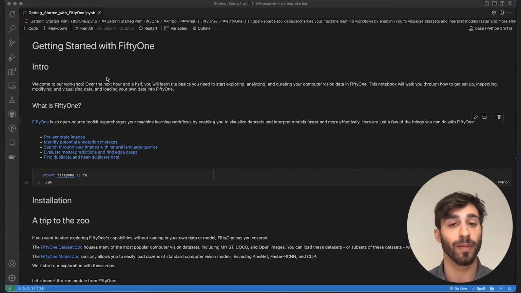So you can do this in a Python interpreter. You can run separate Python scripts. You can also use a Jupyter notebook, a Colab notebook, or you can even use VS Code. So there's many possibilities. You're not limited. If you have any questions about what environments are supported, you should go to the FiftyOne community Slack and ask your questions there, or you can ask your questions here in the Q&A.